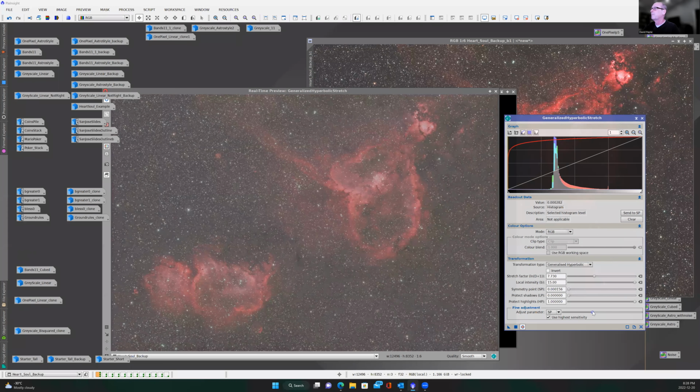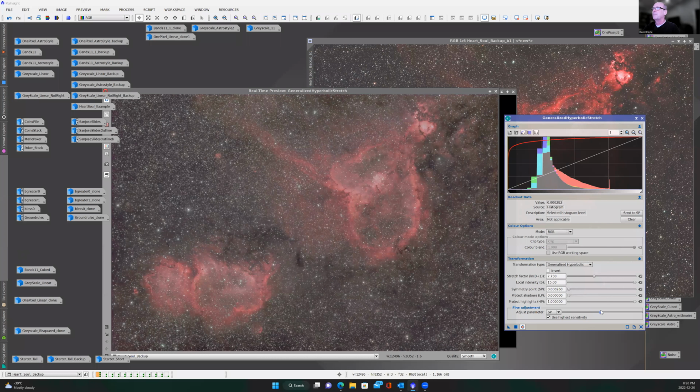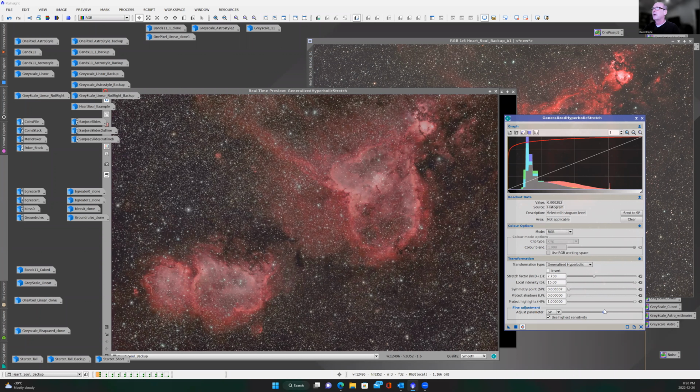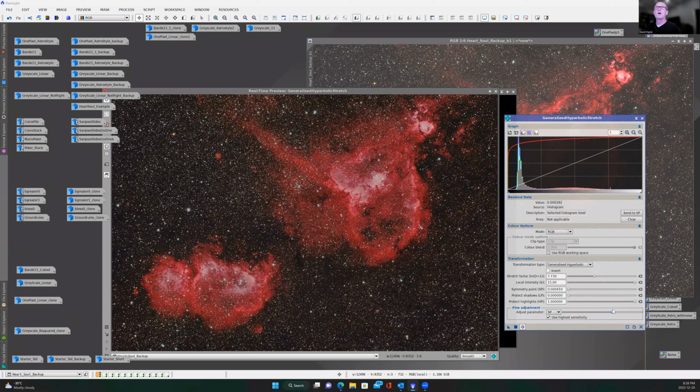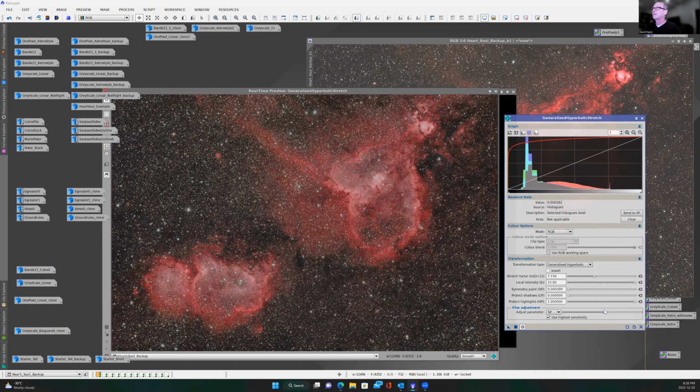So here's where I've lowered it so it's behind my histogram. And as I increase it, you can see the first thing that happens is my background, where there's nothing going on, starts getting darker. And then as I continue to raise it, I start losing some of my dim stuff, but my bright stuff starts to pop out more. So this might become a matter of personal taste. What do you want your image to look like? I think it's good to show the brightness about that level.